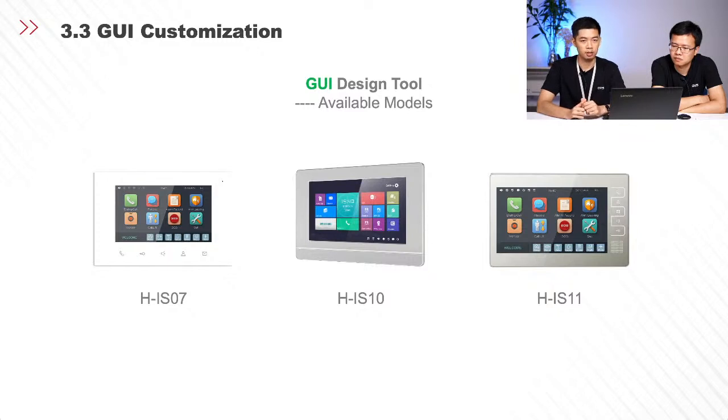About this GUI design, in our IP system we now luckily have 3 models that support this customization: the HIS07, the HIS10, and the HIS11 module. The first one and the last one have the same GUI design by default, but with a different housing. The middle one is what we call the low cost, cost effective module. All of these modules are available for you.